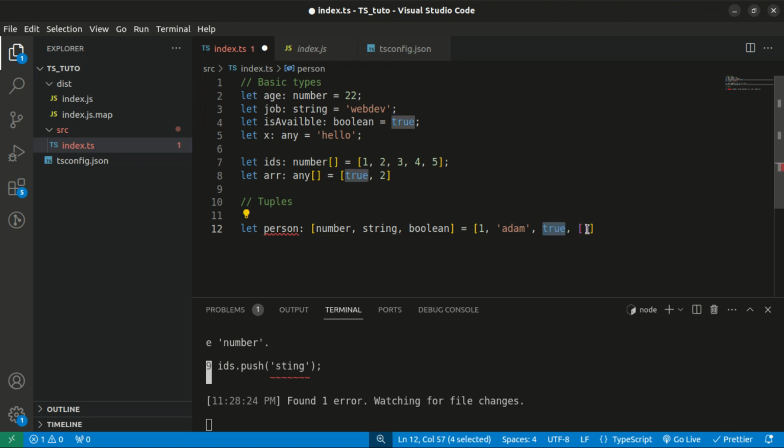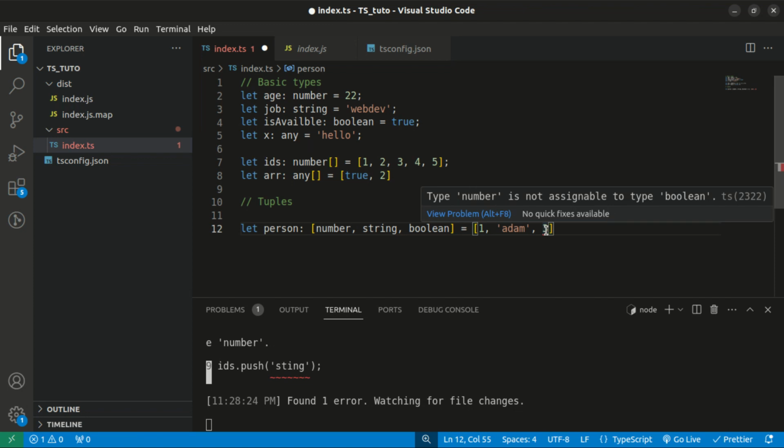But if we, let's say we remove this and also we remove true and change it with a number, this time the error is underneath the third item and it's saying number is not assignable to a boolean.